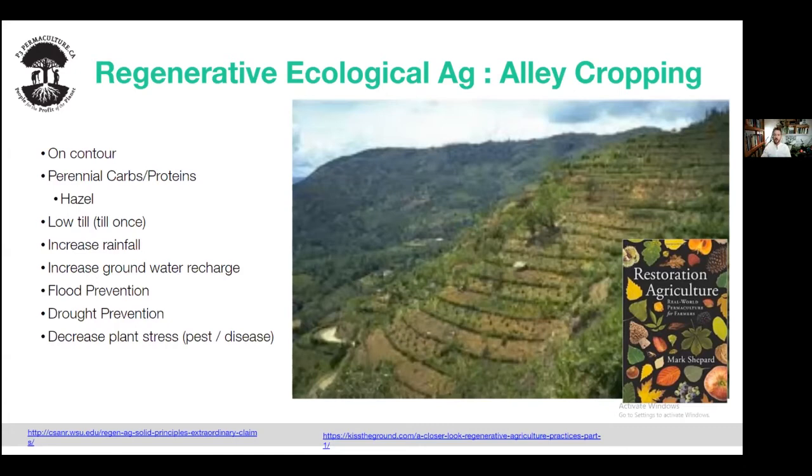And in between there, we have annual crops that are in rotation with perennial crops that have a short life cycle. So this is an integration of these two things. One of my favorite presenters, authors, permaculturalists is Mark Shepard, and he actually has a farm that uses asparagus in the rows and hazelnut and chestnuts on contour in his cropland.